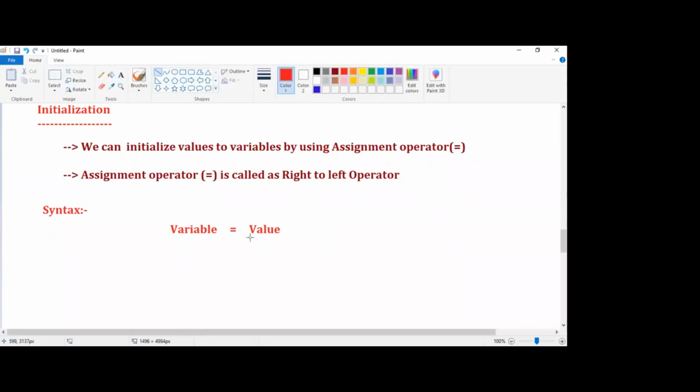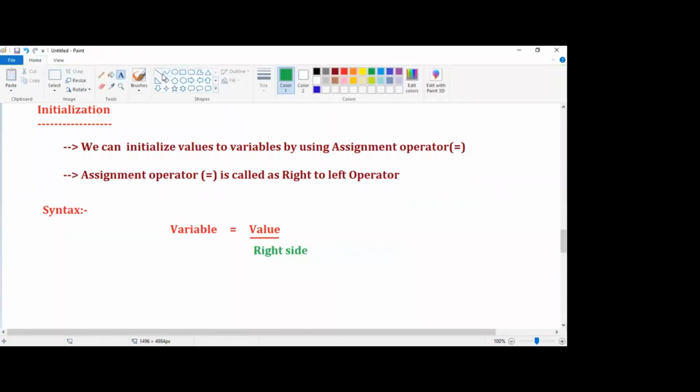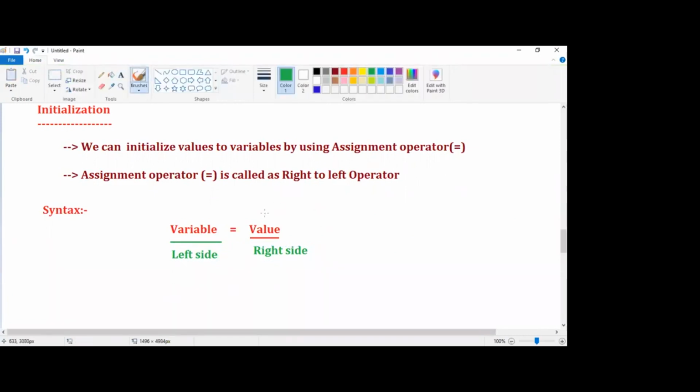Remember, for the assignment operator, this is called the right side, and here this is called the left side. Always observe, guys, assignment operator is also called right to left. The right side value, whatever value we have, will store into the left side.